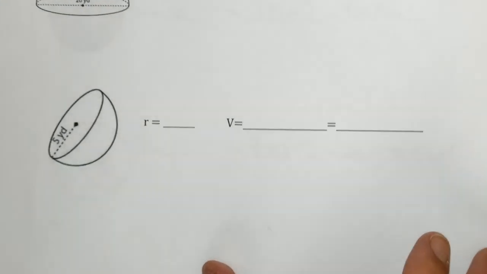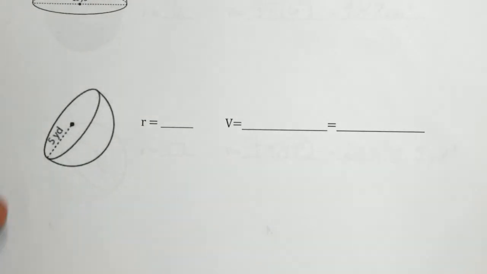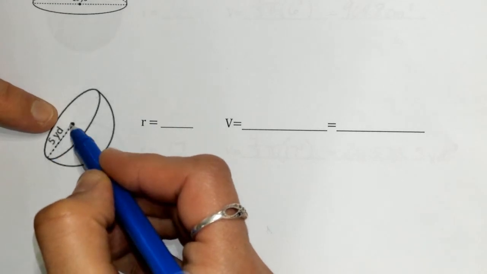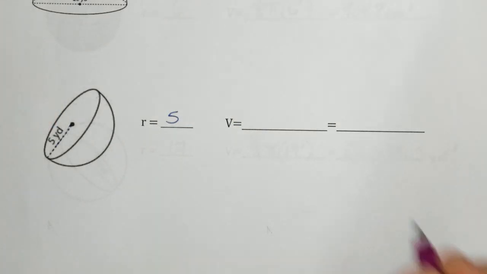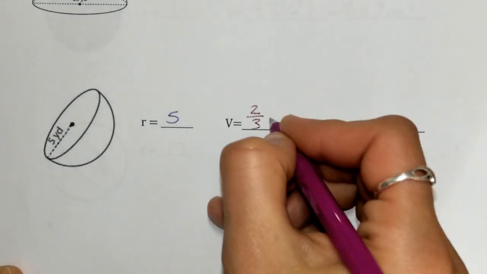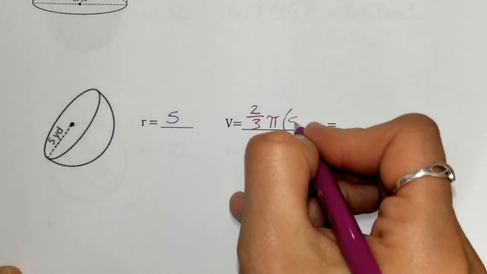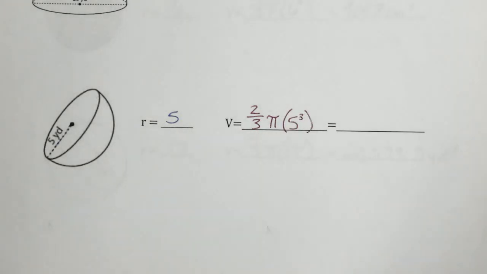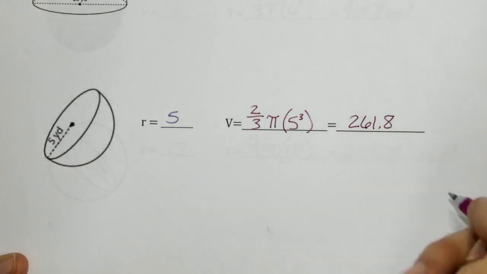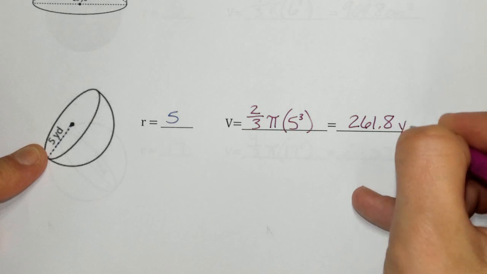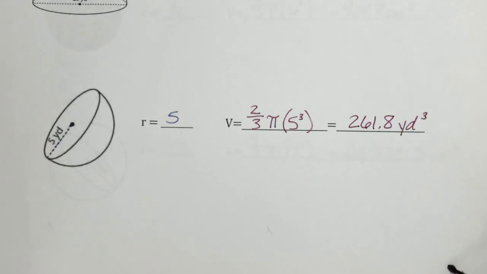All right, last one. Again, pause, rewind if you need to look at that again. Here they gave us only halfway through the circle base. They gave us our radius. 2/3 pi r cubed. Plug in for r. 2/3 pi. R is 5, so we'll do 5 cubed. Again, pause it. If you'd like to go ahead and do this in your calculator on your own, use the calculator. I already showed you how to do it. In the end, rounded to the nearest tenth, we should have 261.8 yards cubed. And that's how we do spheres and hemispheres with volume.